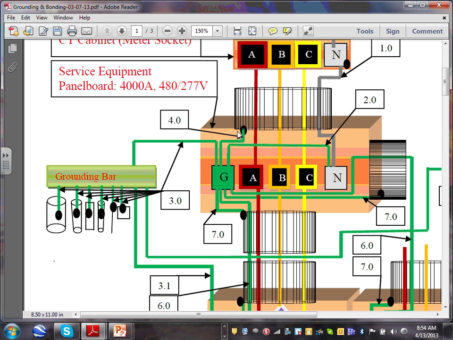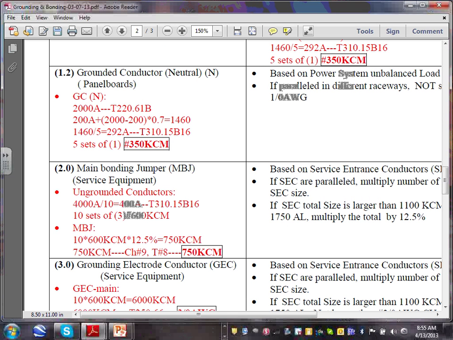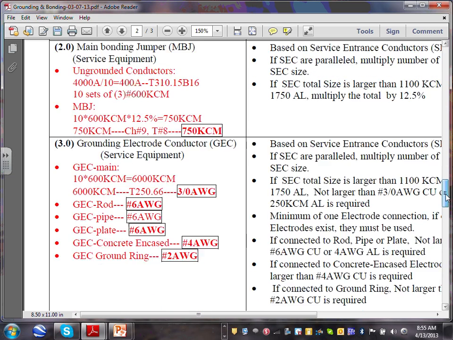So let's take the number 4 here. It's called the supply side bonding jumper. Why is it supply side? Because it's the supply side of the service disconnecting means. Where do you think my service disconnecting means is going to be located? Right inside the switchgear here. Okay, so let's go to number 4 if you guys don't mind. By the way, am I going too fast? I've been accused of having 2 speeds, fast and faster, right, Neil? So please stop me at any time.